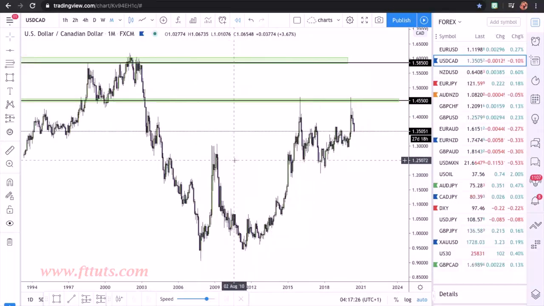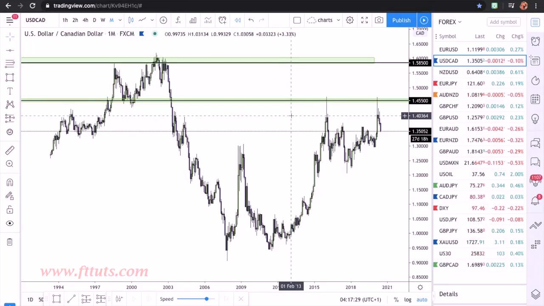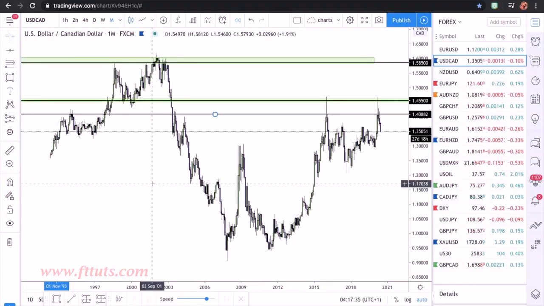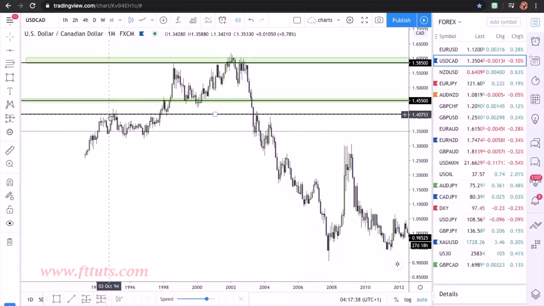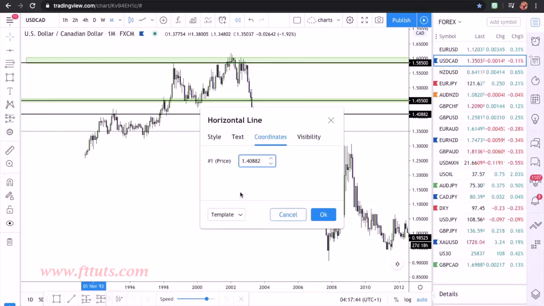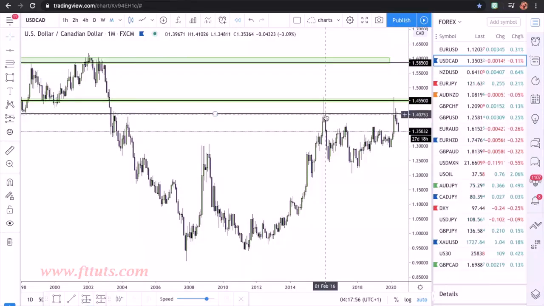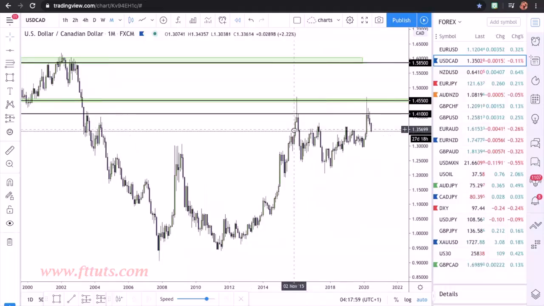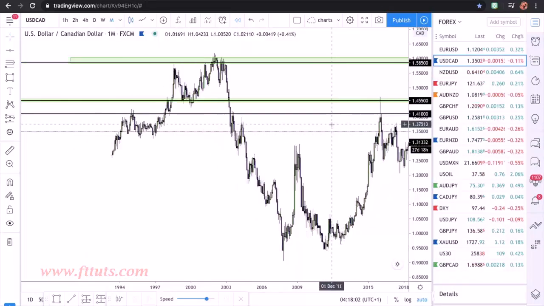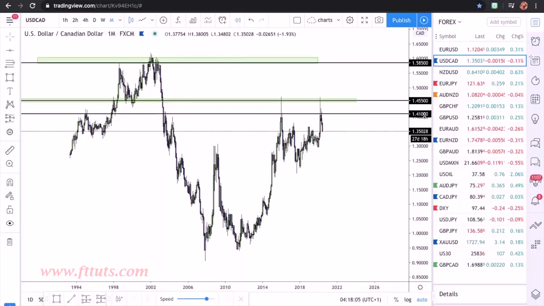Okay. And then we can see that kind of in this area we have one. So again, making sure that we're not cutting any bodies. This is fine because it came up and rejected. So we're going to round this to 141. Let's see. Okay, so close below, came up, tested, came up with a wick but closed below and tested right there, tested again right here. So that would be kind of like another level. So 141.